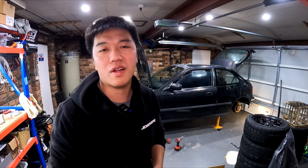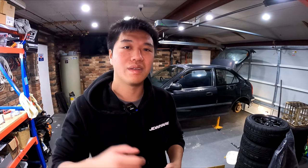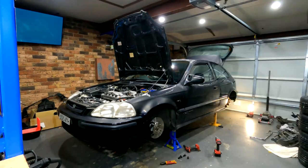All four corners sorted and the car is pretty much ready to settle on the ground. I really want to get the car on the ground tonight so that the suspension can settle for the next few nights before the wheel alignment. What's left to do now is to fill the system with brake fluid because there's absolutely nothing there - we've replaced the master cylinder, we've got brand new brake hoses, and the calipers are empty. I'm going to be filling the brake fluid up and bleeding the system. I've made myself a little brake bleeder, so I'm going to throw you guys into a time lapse and get this done.